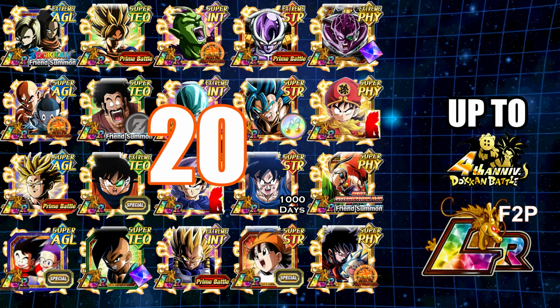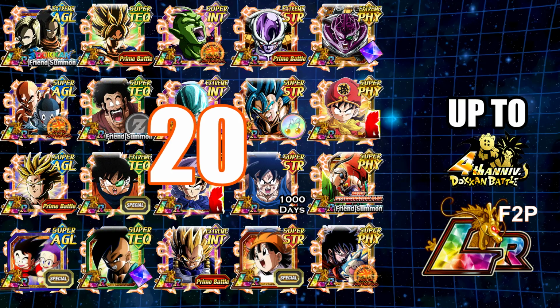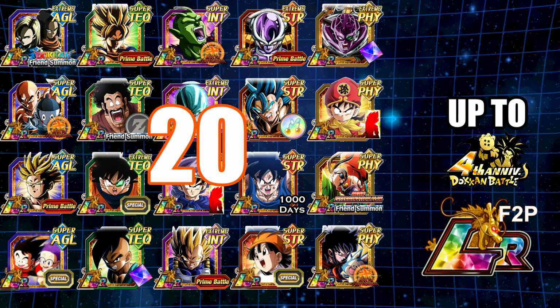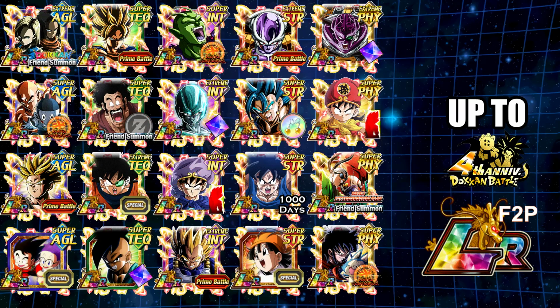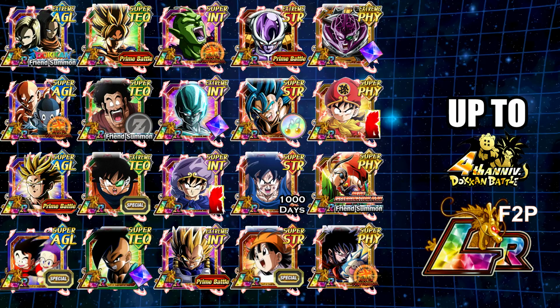There are more than 20 free-to-play LRs right now on the game, and I'm counting JP and, in a sense, global. We haven't had some of these released yet, and you'll identify those with the Japanese writing on the type advantage. But anyway, this has 20 on the screen here, and let's go through it really quick and talk about the evolution of all of it.